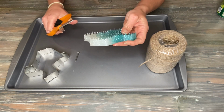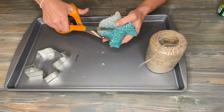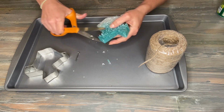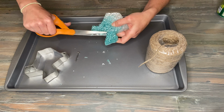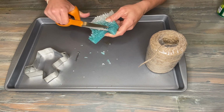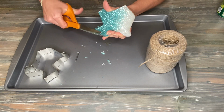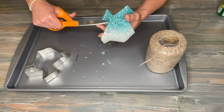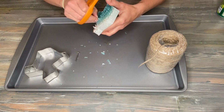But if you get a lot of those spikes and you don't like them, you can take a pair of regular scissors and trim those off. While it's still warm, it makes it super easy because the scissors just cut right through. The cooler it gets, it's a little more difficult to cut whatever material these beads are made out of. I'm going to go all the way around the edges. These corners and little crevices can be a little harder to get.